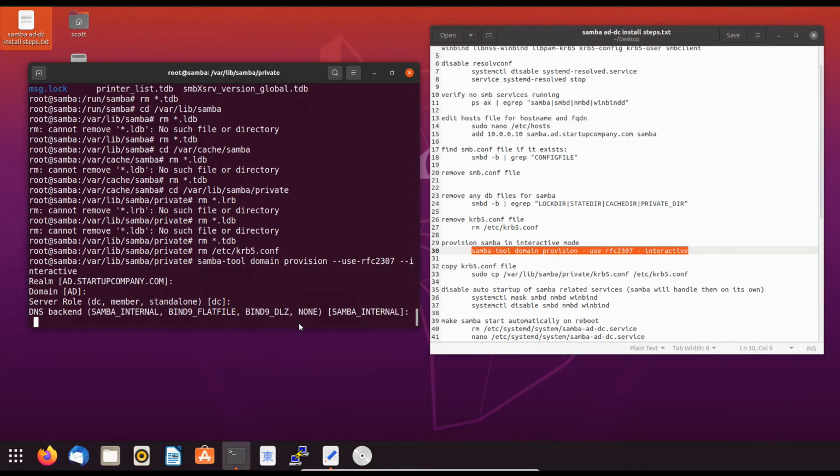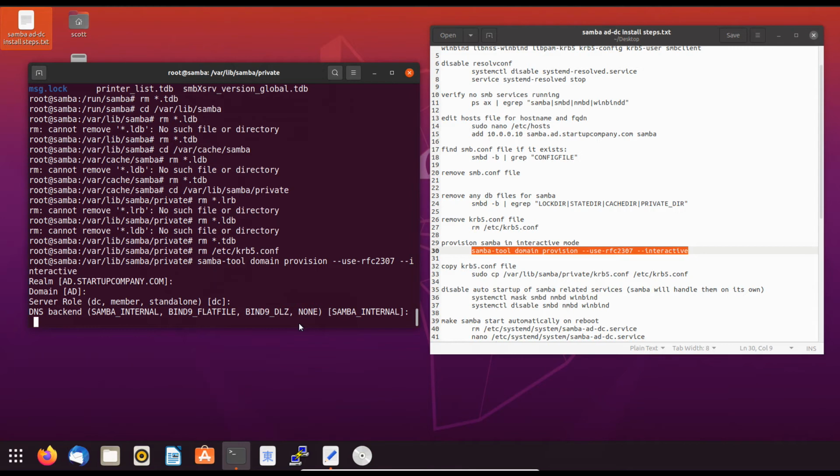The downside is that this DNS server, by being Samba internal, is not going to know how to do anything other than what's in Active Directory. So when we're all done, this is going to ask us in a moment for a forwarder. When we're done, we're going to be able to ping something in ad.startupcompany.com, and that's going to work fine. But if we try to ping yahoo.com, it wouldn't work.